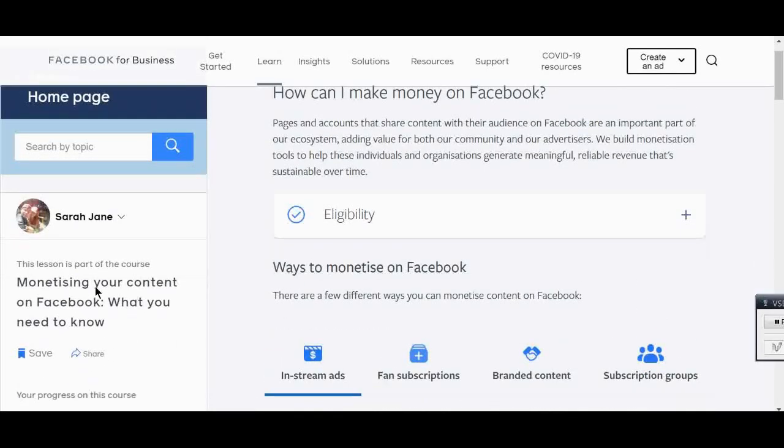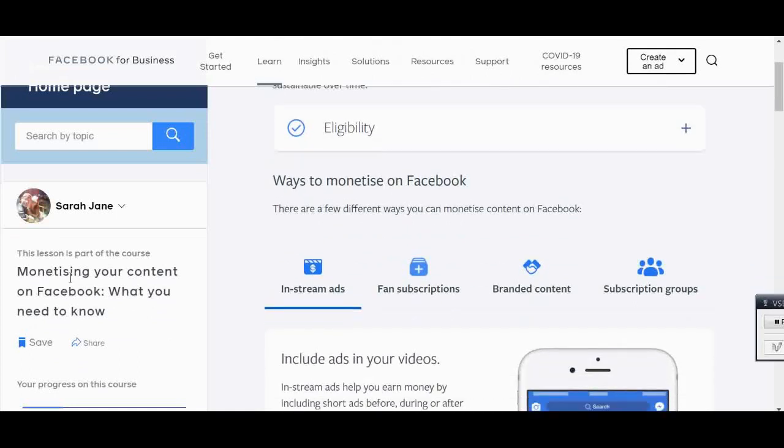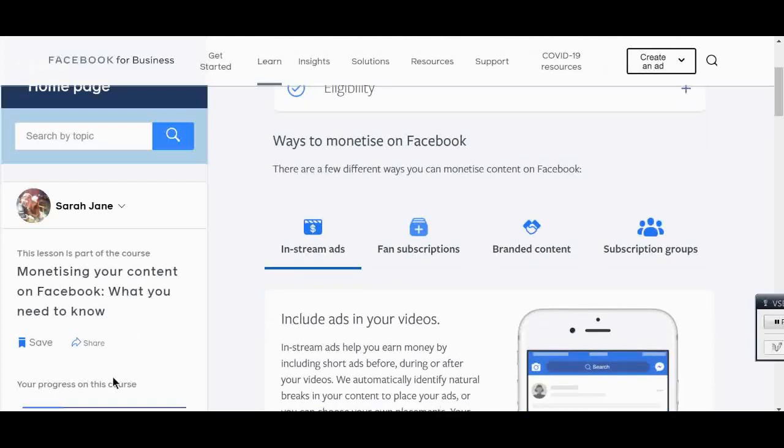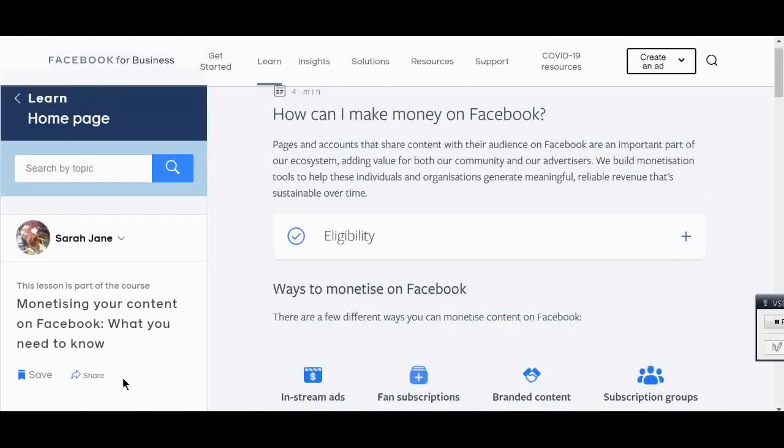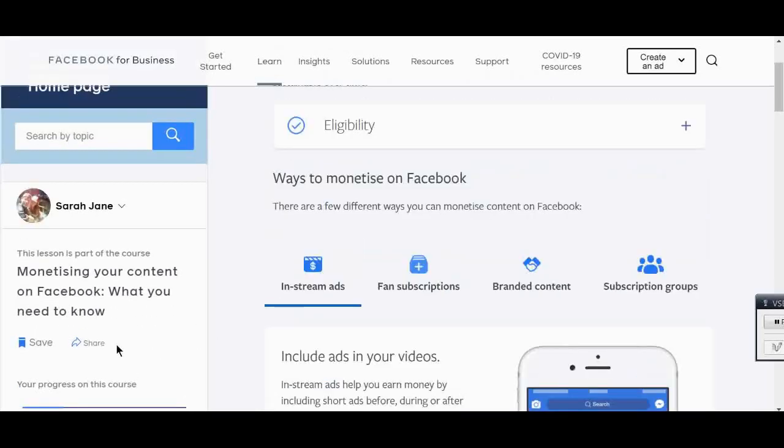So as you can see right here, this is the title of the topic, monetizing your content on Facebook, what you need to know. And as you can see, in terms of progress, I'm right here. Okay, so I started this, I read through some of the content, but I haven't really fully finished it yet. So that's why in terms of progress, I'm still right here. So what is the content that you can find?